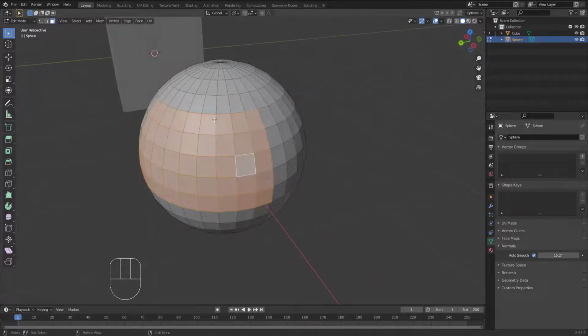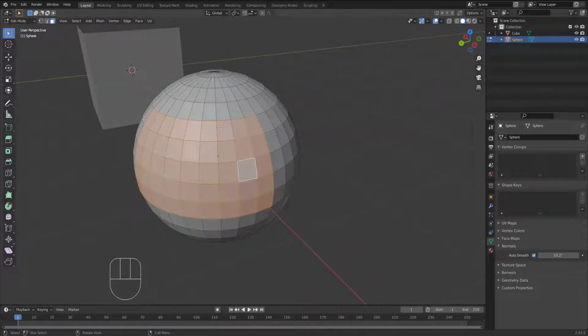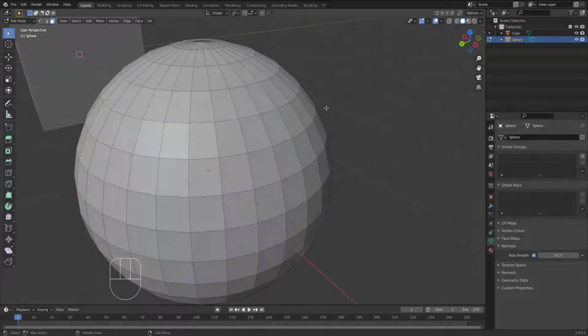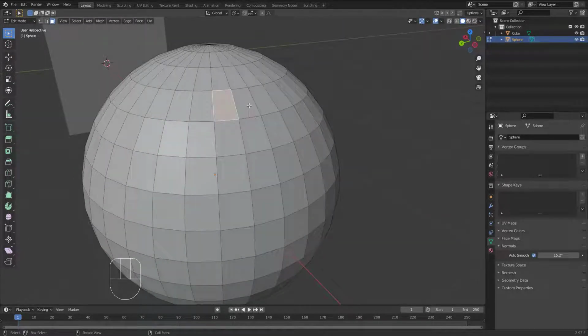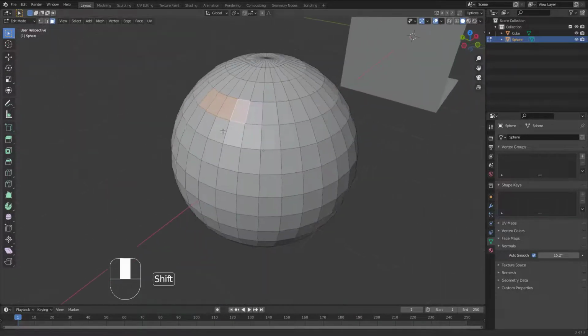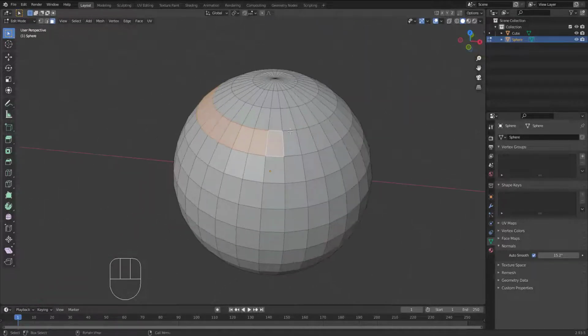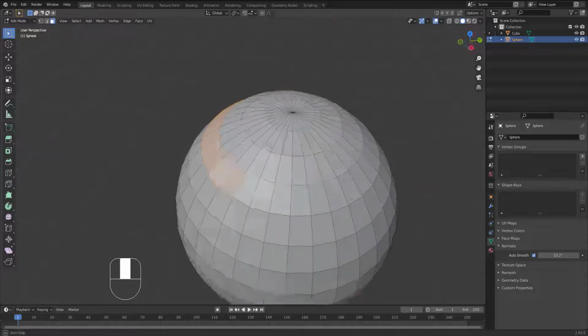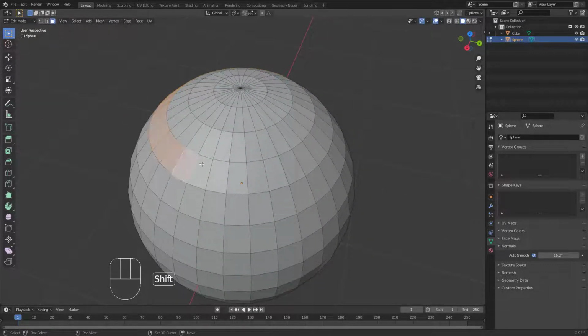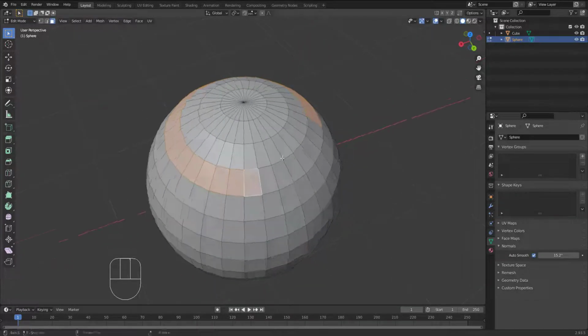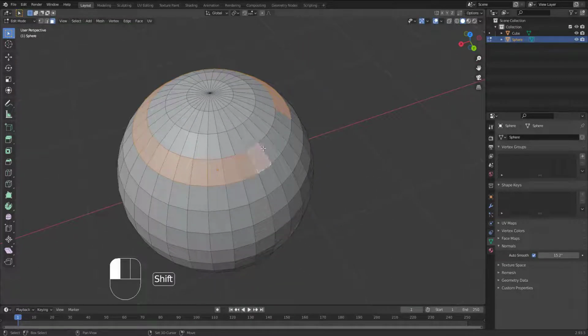There is a way of selection called face loop. If I want to select all of these faces here, like this, if I hold Shift, that takes very much time. Alright, but there is another way to achieve the same results. You can use the Control if you like, or you can use another way. So let's learn how we can achieve this.